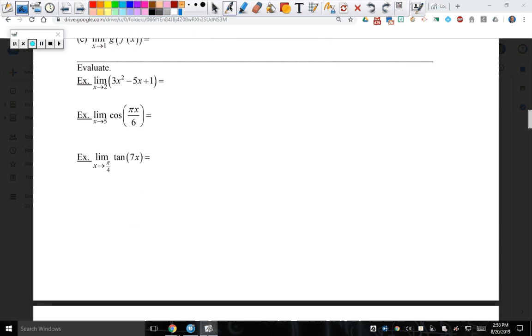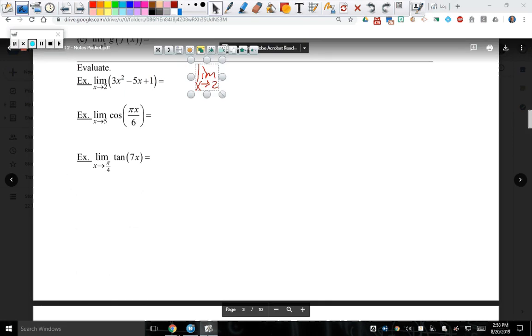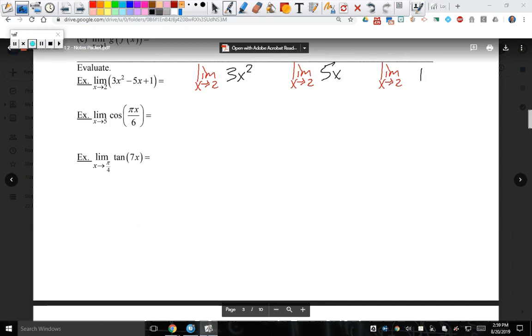So, the sum and difference limit laws we're about to use at the same time. I told you that it would look like, it would smell like, it would feel like distribution. But it's not. You're applying the limit to all of the pieces. The first piece that you're applying to is 3x squared. The second piece that you're applying to is 5x. And the last piece that you're applying to is 1. Would it be -5x? Yeah, you're going to subtract it, and then you're going to add it. So you just subtract the actual value of the limit. It's not of -5x. Correct.